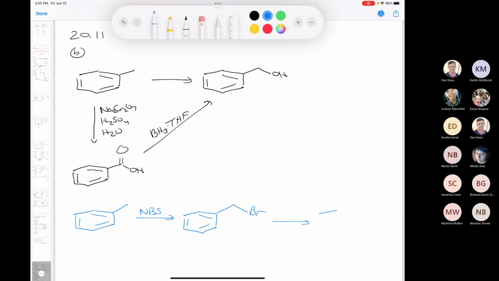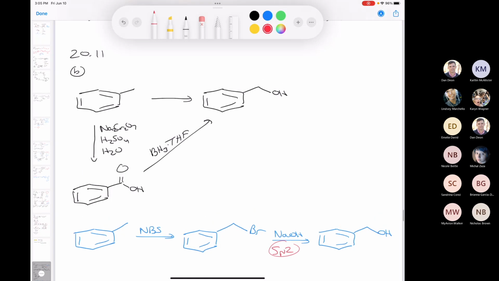And then if you want benzyl alcohol, I mean, that's a really powerful electrophile. All you'd have to do is treat that with sodium hydroxide. Right? Hydroxide is a strong nucleophile, strong base. There's no beta proton. So the only thing you would get would be SN2 here. You wouldn't get anything else. There's no beta proton to even abstract. Well, there you have it, a little bit of synthesis problems.